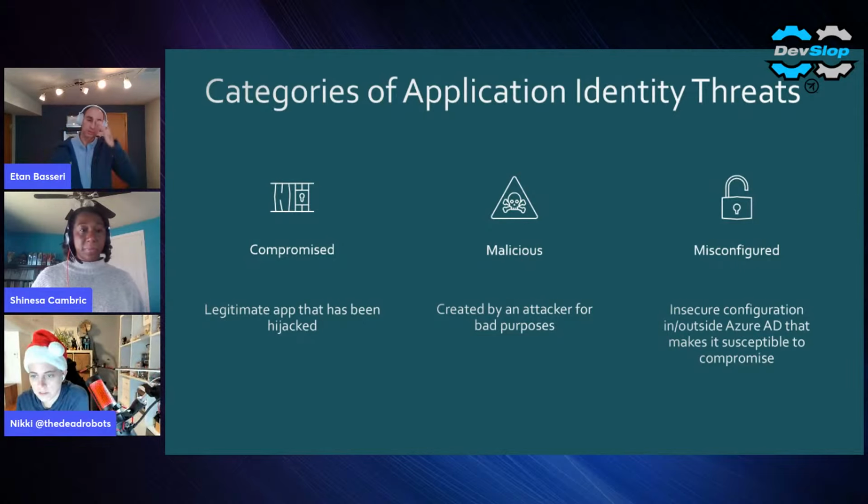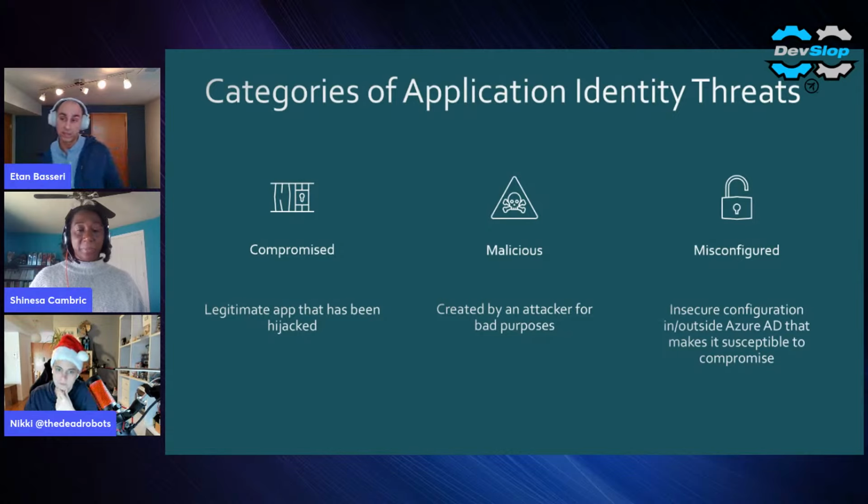As Shinesa was mentioning, the Log4j zero-day actually cuts across a few of these things. It's definitely misconfigured, right? There's a patch now for it, so if you're unpatched, you've got a misconfigured application. Once that gets exploited and you start to see sign-ins in your organization that don't belong, we're going to treat your application as compromised, right? But it's important to distinguish from malicious, because if you do have that payroll app that's been compromised, it does need to get back to a healthy state. It's not malicious in the sense that we don't want to shut it down. We want to get it back to a healthy point.